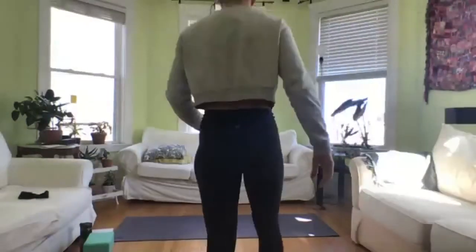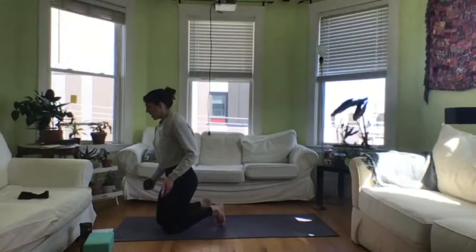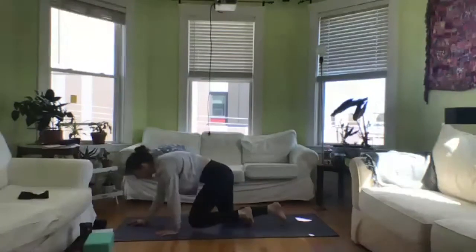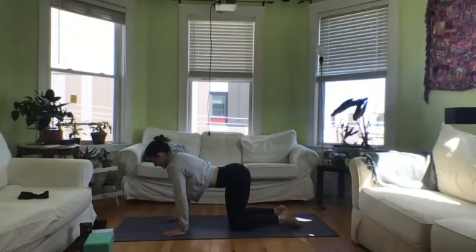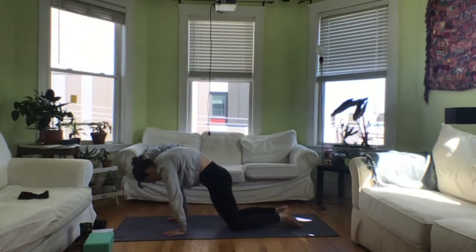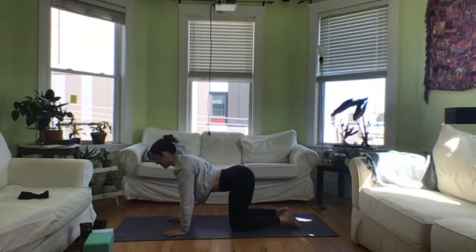So keep finding your breath and your cat-cow, and feel free to add on however you'd like to add on. So that might mean swaying your hips a little bit, shifting a little bit more front to back, side to side. However it is you feel like moving in this moment, you can close your eyes, and you might be alone in your house, or you might be with a friend or a loved one, and really no one cares how you're moving right now. So try to forget what you're supposed to do in your cat-cow and just move in a way that feels organic.